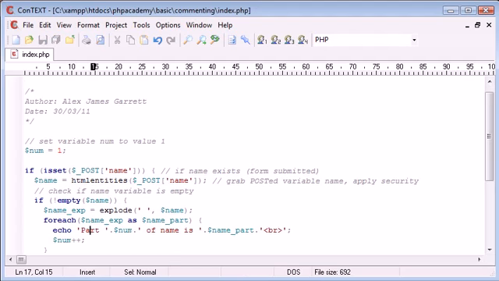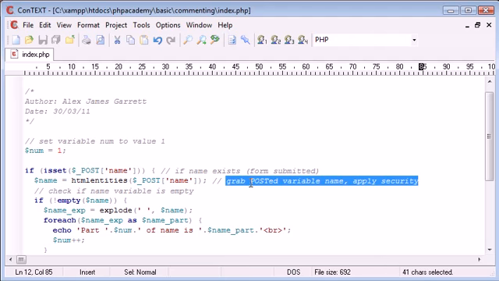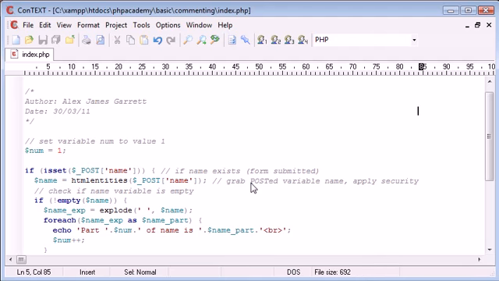So you can see now it's rounded off the code, and it gives other people a chance to look at your code straight away and see, right, I need to go to the part where we assign the posted name to a variable, and we see it here. So it's a lot easier to see what's going on in the code. So it's really good practice to get into commenting code, just so you can refer back to it and think, yep, that's easier to see what's going on, as well as other people.